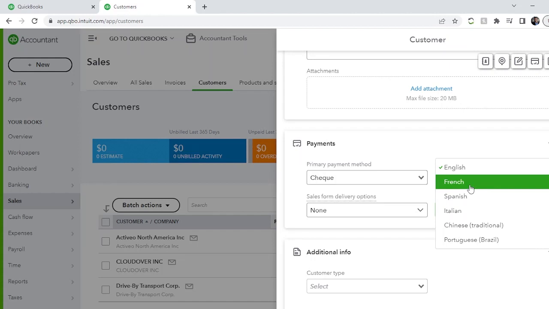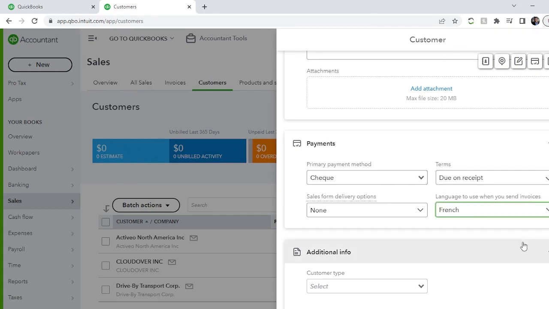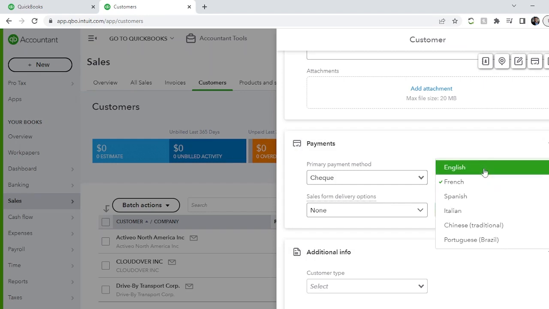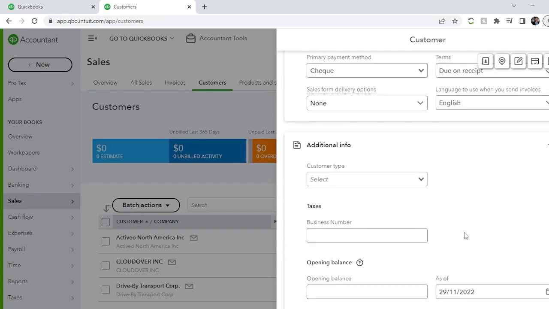So all these things are going to default when you create or select the customer, right? Let's say I select French here. So when I create the invoice for this customer, the fields are going to be in French, and the invoice is going to be created in French language. Okay, that's about the payments.